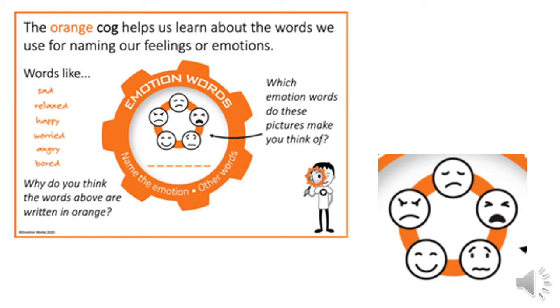And have a think about the rest of them and see if you can name some words that would go with each of those faces. Pull those faces for me now and think, how would I be feeling if I could pull those faces? Or if you're sitting with somebody, get them to pull the face as well. And once they've pulled the face, look at them and think, what emotion are you doing right now?